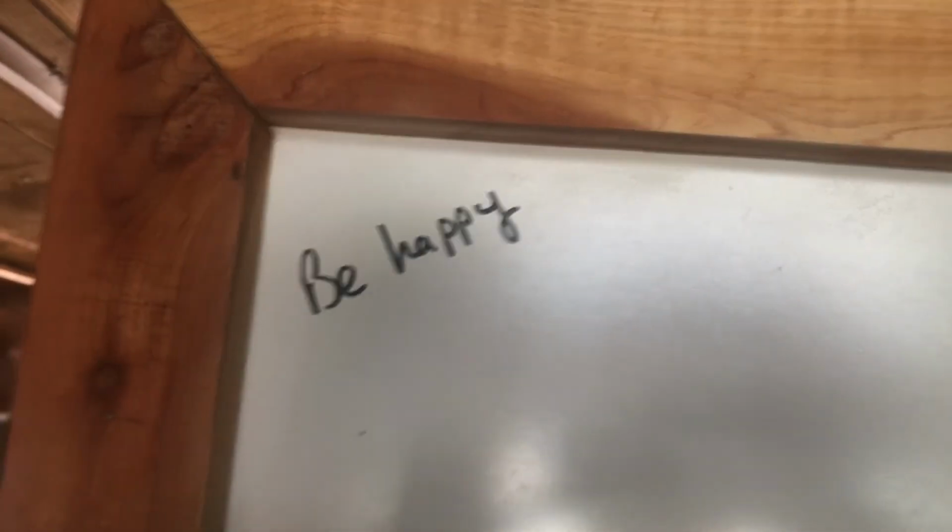Today I'm working on cleaning up the front part of the bus. I'm going to use some of this particle board in here. This stuff, it's actually not that bad. I mean, we'll see what happens in the long term, but what I like about it is you can use dry erase markers on it. You can write on them.